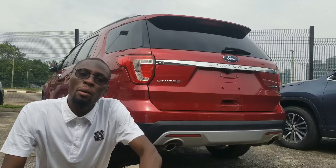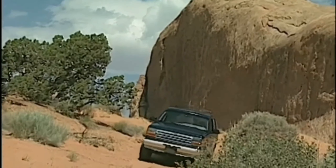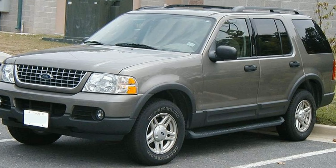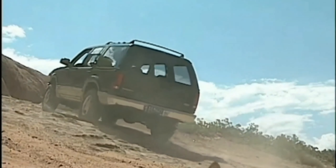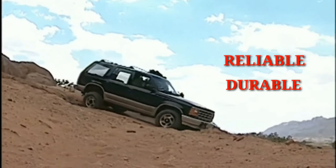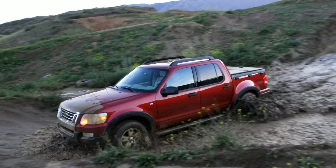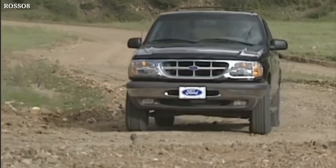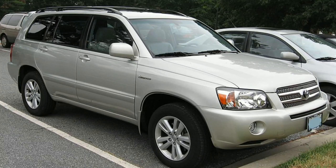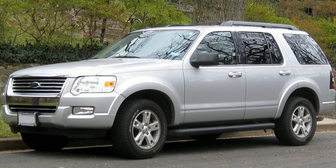Now let's start with how the Ford Explorer began its journey. Back in those days when people needed to buy a large-sized family SUV, the first vehicle that came to mind was the American brand, because they had the longest track record for making very reliable, durable and versatile SUVs. But all of a sudden, that part of the market started declining. The problem was people wanted a car-like SUV, unlike the kind of SUVs Ford was making at that time.